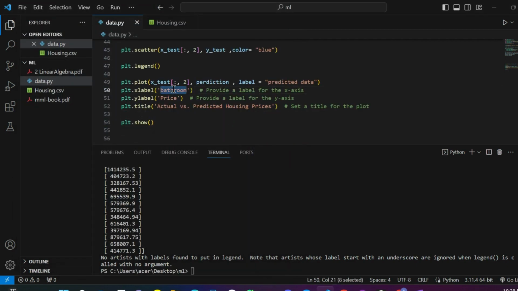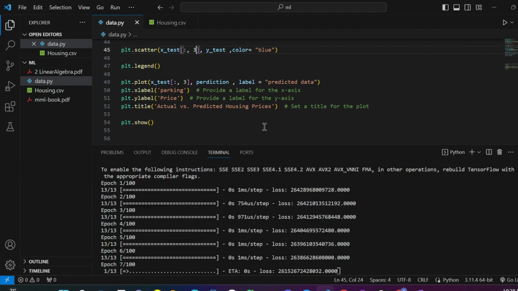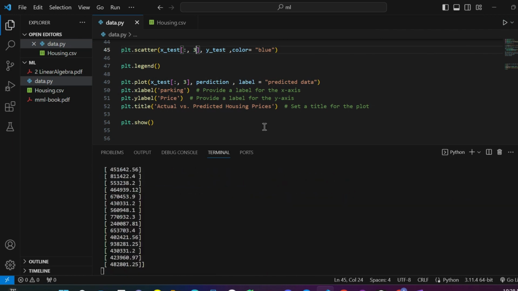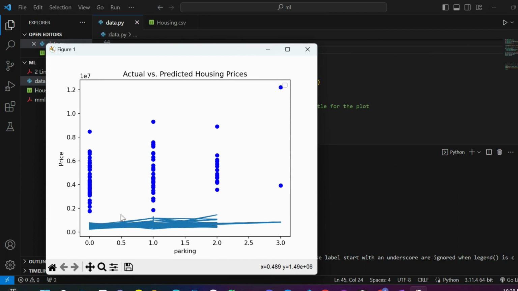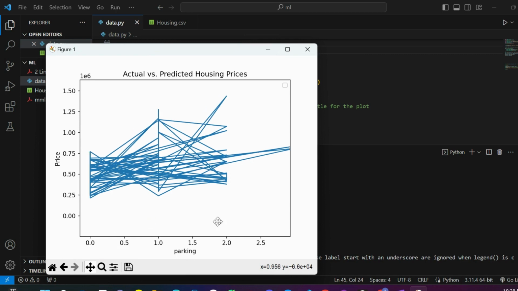So let's do it for parking as well. Let's analyze the data for parking. Let's run this. Yeah, so here we get the parking, right? And let's zoom into these.